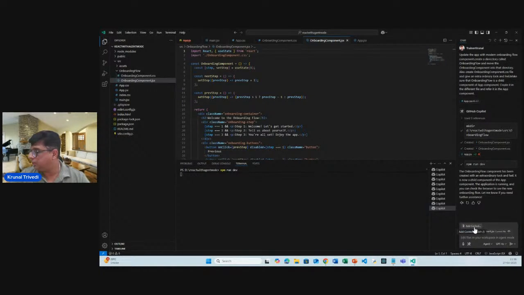Here we have this option called add context. Also, you can drag and drop a particular file into this context area. We have the speech assistance also. Let's see, I just click on start voice. I say, can you create a new directory called static?